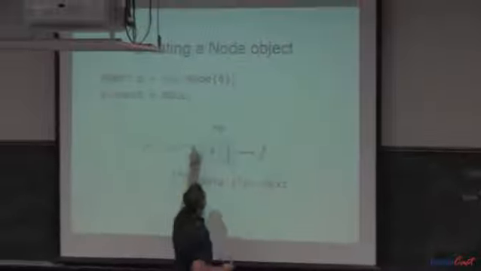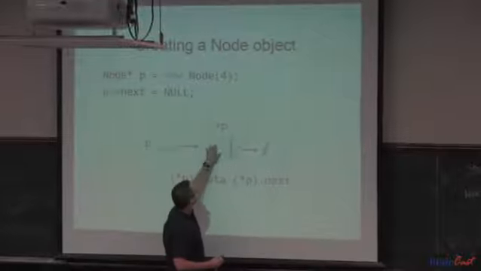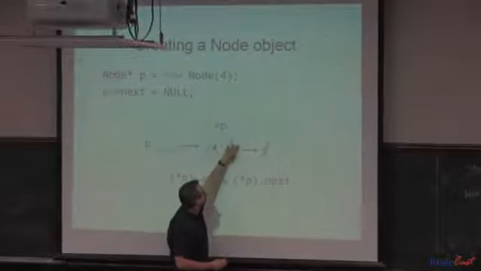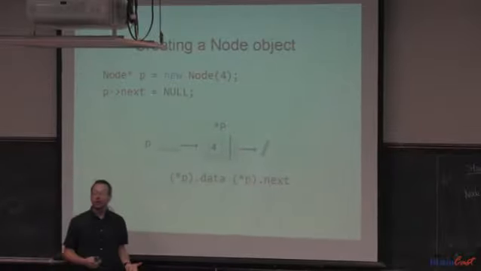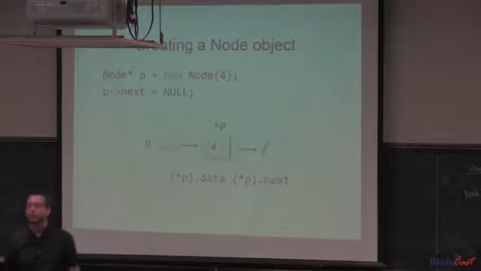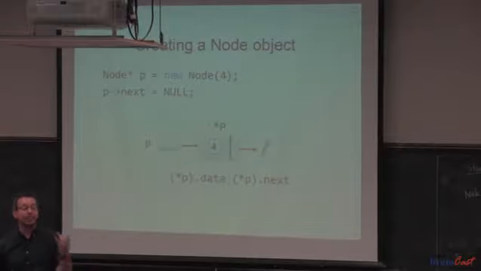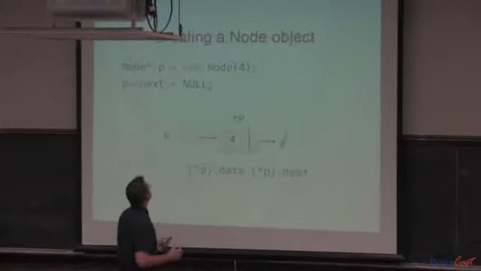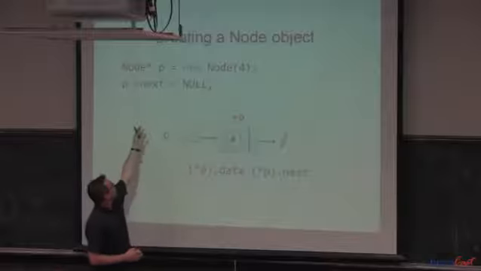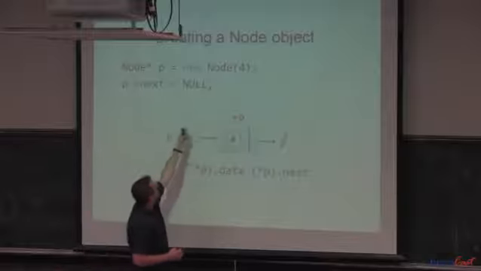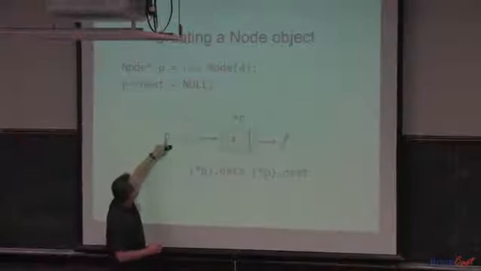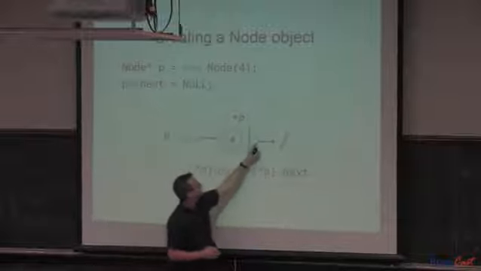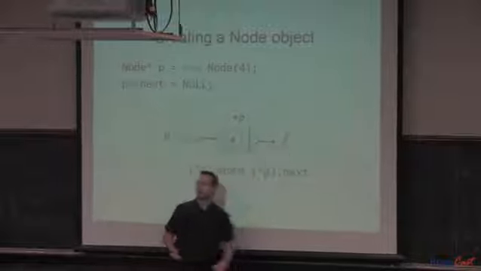Okay? So let's remember our pointer geography and our node geography. We have star p, okay? This is p arrow data, 4. And this pointer is p arrow next, which in this example will be null. So when you see the code on these slides, I want you to pay close attention to the pictures associated with them, because I'm going to animate the code as it comes down on the slide. Okay? So going back, node star p gets new node 4. That makes this on the heap, returns the pointer. p traps the pointer as a local variable on the stack. p arrow next gets null, so this arrow points to null, a safe place for it to go.